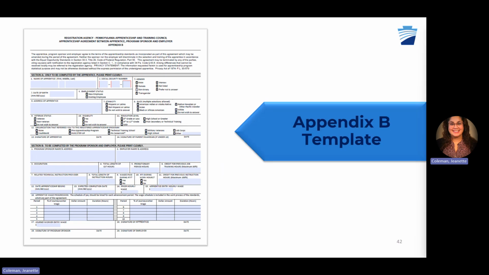The program information required is what is already defined in the standards and Appendix A and should be identical to what is included there. Other particular sections to note include total length of OJT hours, credit for previous job training hours, total length of instruction hours, credit for previous instruction hours, the apprentice wage progression, and then also the journeyworker entry wage.